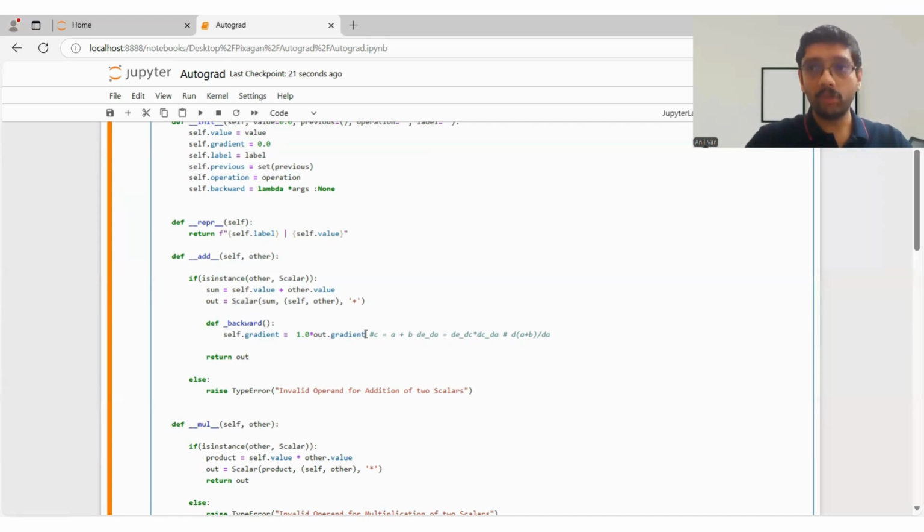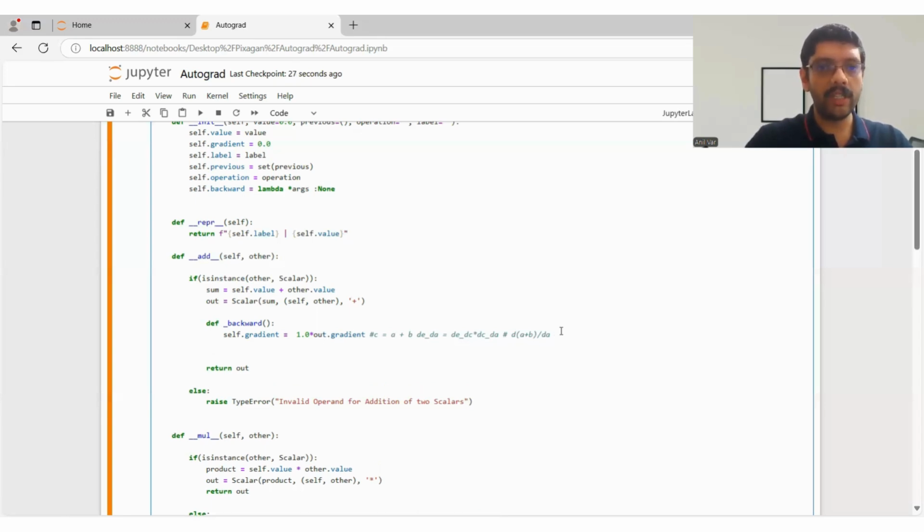So the value would already have been stored, right? That is why we're able to call this. Something to keep in mind. And so you can do the same thing now for other dot gradient, right? And it's 1.0 times out dot gradient, right? And so this out dot gradient here is the DCDA of the chain rule, or rather the DEDC, so the derivative of the final value, in our case E, with respect to the out here, which is C. And then the 1.0 is the local derivative, right? It's DCDA, or in this case, DCDB, right? Okay. So we've got that.